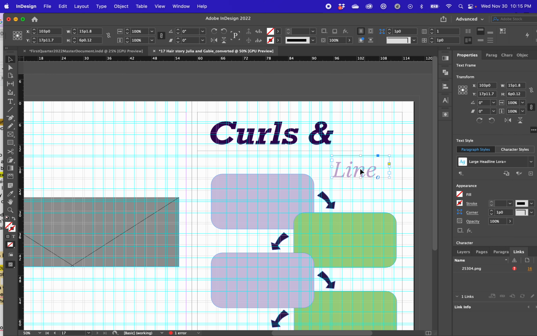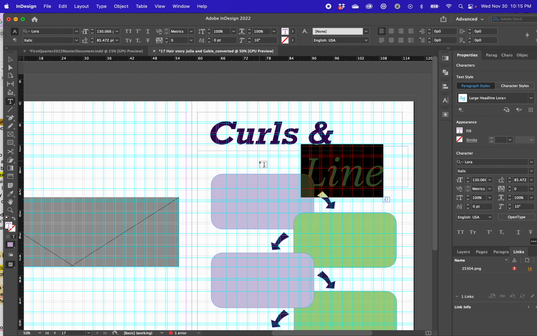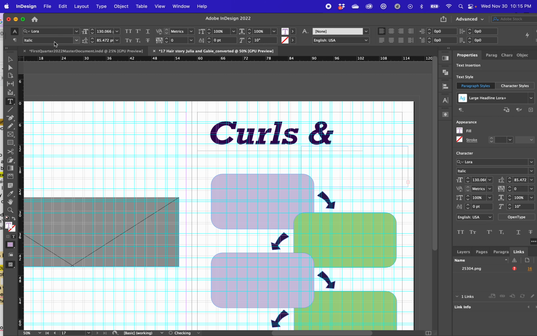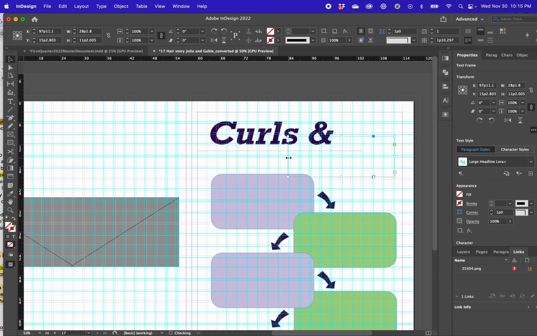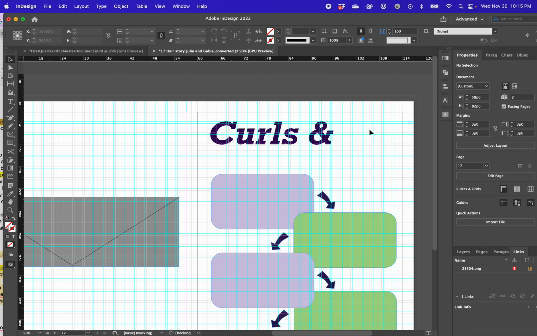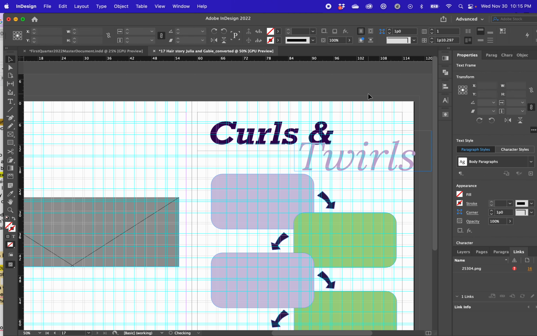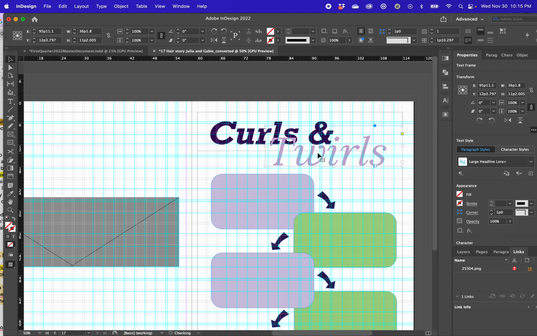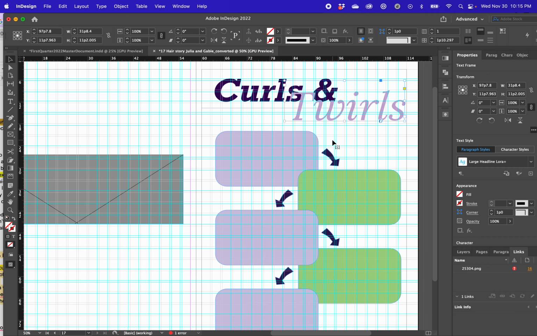Just play around with it. This isn't done yet. Curls and twirls. Or maybe it would look better if I did both of these in italic. I'm thinking about this now. Well, we'll figure it out. I'll figure out how to lay this out in a minute.